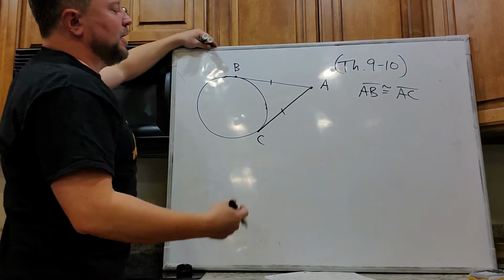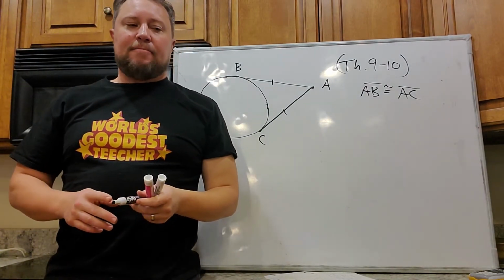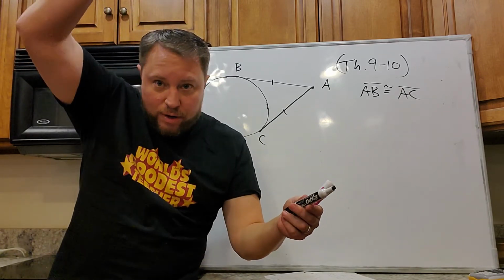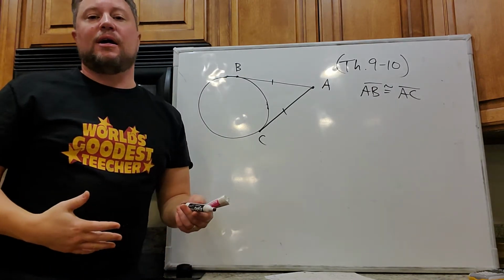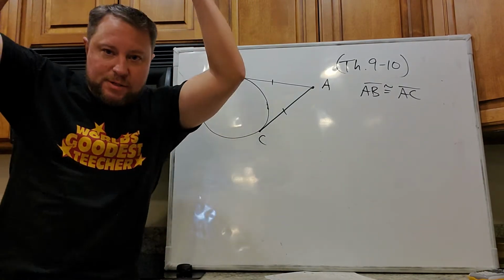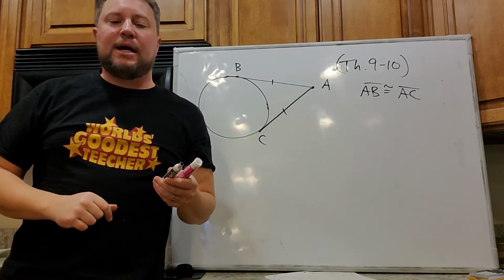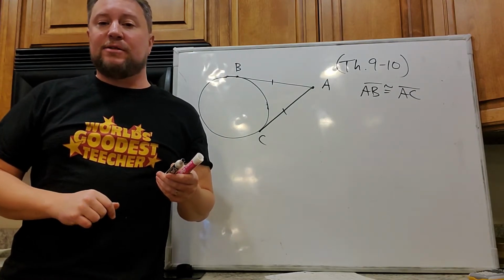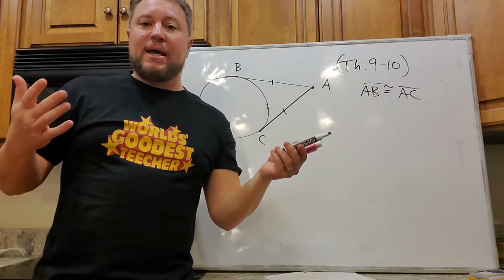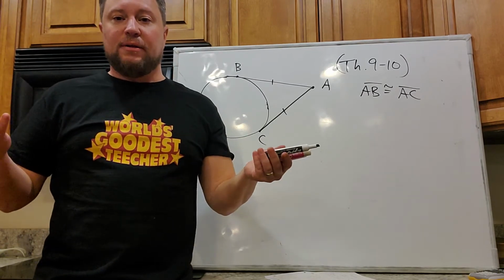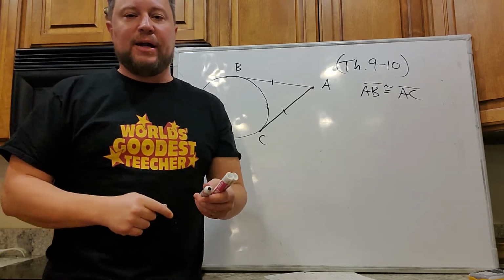I jokingly call it the dunce cap effect. If you know what a dunce cap is, it's kind of like, when you go to a birthday party, you wear the little cone hats that come up to a point. A dunce cap was a similar type of cone-shaped hat that was real tall, and it said dunce on it. Back in the old days, they would put that on a student who maybe did something really dumb, and they were really cruel back then. As a way of making fun of them, dunce really just meant stupid. So they would make a kid wear that and sit in the corner of the room, and all the other kids would laugh at him and point at him.